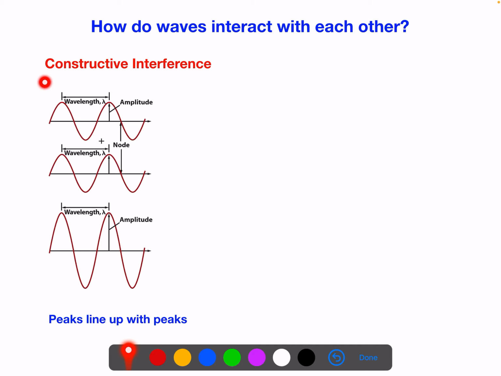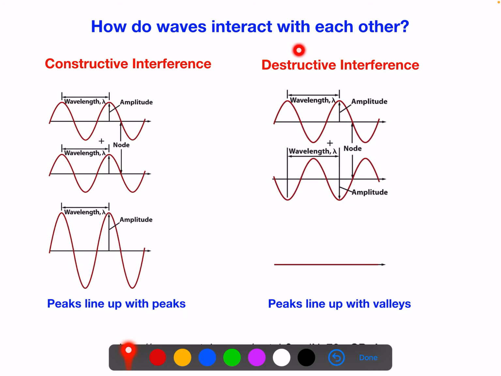So this is known as constructive interference, where the wave is actually amplified, right? We end up with a bigger amplitude of our wave. We could also have what we call destructive interference. This is a case where the amplitude of our waves are offset. So the crest of one wave is aligned with the trough of another. The trough is aligned with the crest. And if these are the same amplitude wave and they come in contact with each other, it's actually going to destroy our wave, right? So these waves will cancel each other out. And this is known as destructive interference.